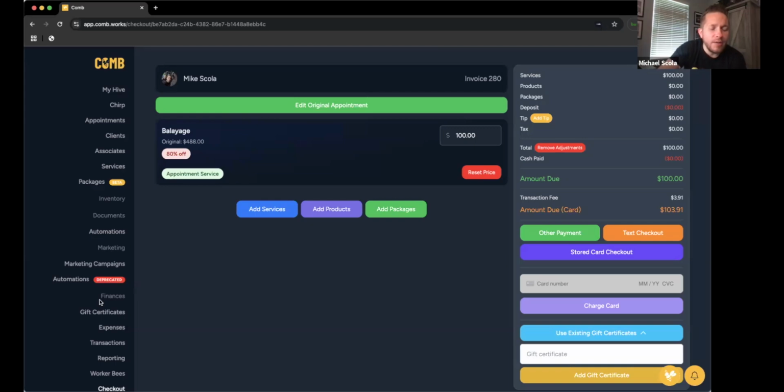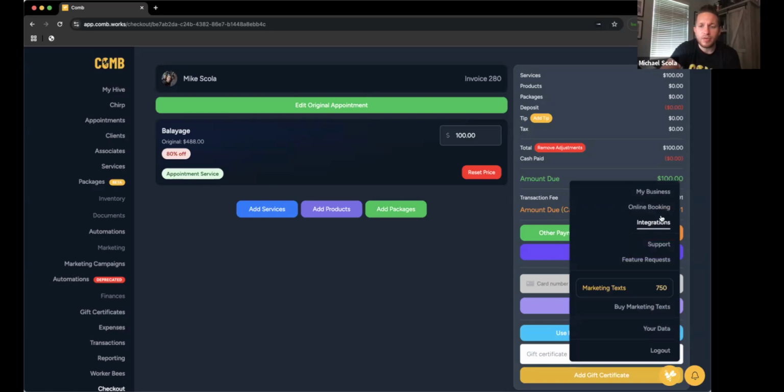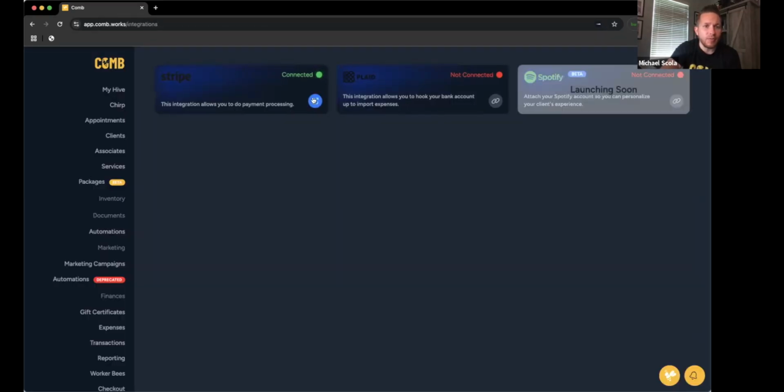Okay, so anybody here that if you're not seeing text checkout, if you're not seeing gift certificates, if you're not seeing some of these things, my guess is that you don't have Stripe connected yet, which is our payment processing partner. The way that you would do that is within your app, there's an integrations area, and you'll see Stripe. You would go ahead and hit the gray connect.